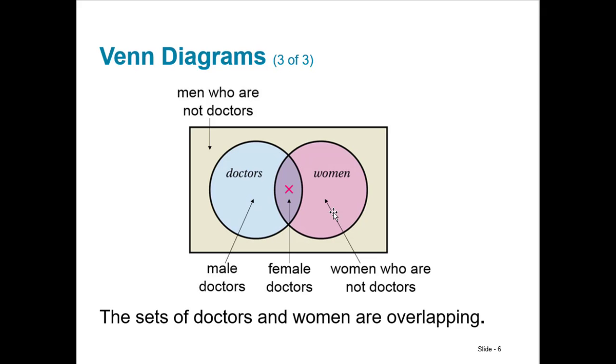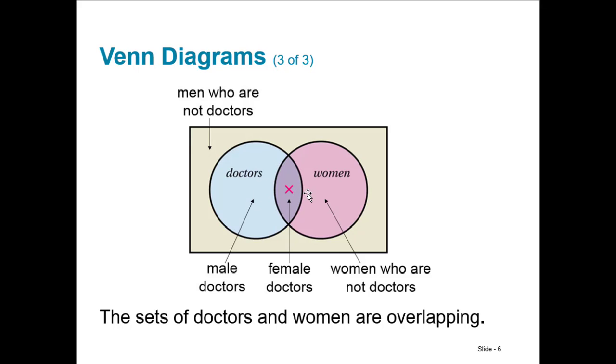Okay, how about doctors and women? Well, there's an overlap, right? It's not all women are doctors, so it wouldn't be a subset, and not all doctors are women, so that wouldn't be inside that one. But there is an overlap, right? And this little football shape represents female doctors. This little shape, I always say it's a cookie with a bite taken out of it. Those are male doctors. And then this cookie over here, those are just women who are not doctors, right? So that's how the Venn diagram works, and that's how it tells us what's happening.